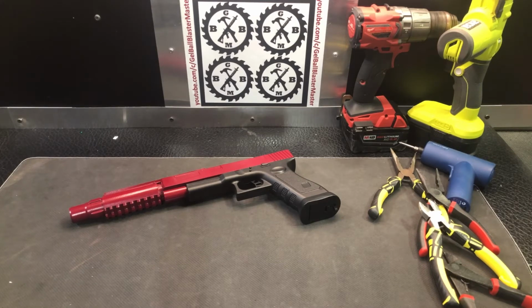I also wanted to comment, for those of you looking for those Splatterball STLs, the guy I did videos for shut his website down, but he does have all those STLs for sale on cults3d.com. So go to cults3d.com, search Splatterball, and you can buy those STL files, but you have to find someone to print them. I believe Cults has a way where you can pay to have them printed through someone on their site.